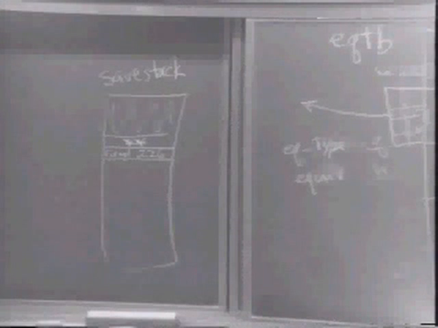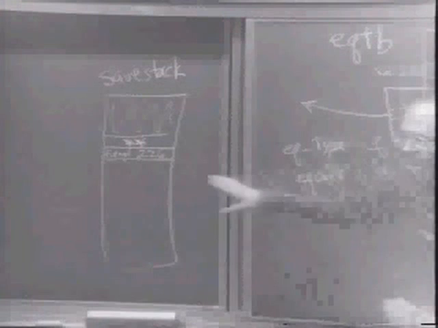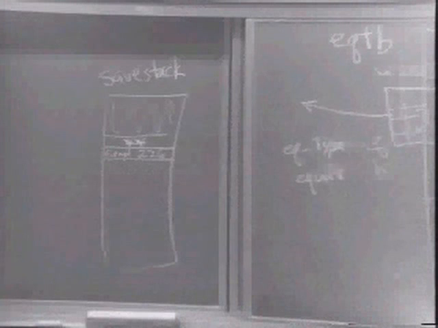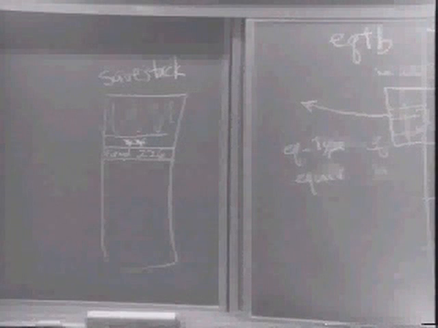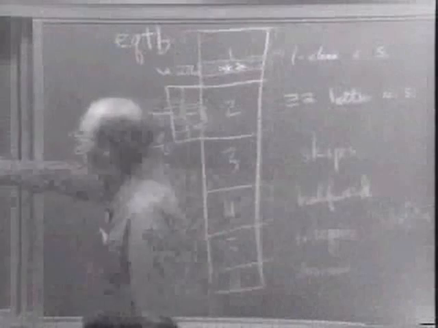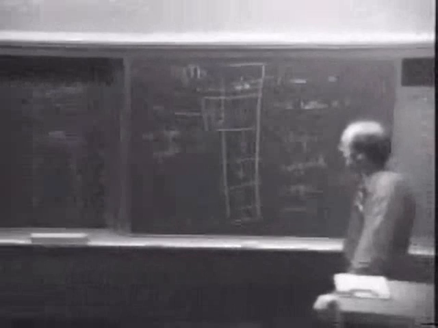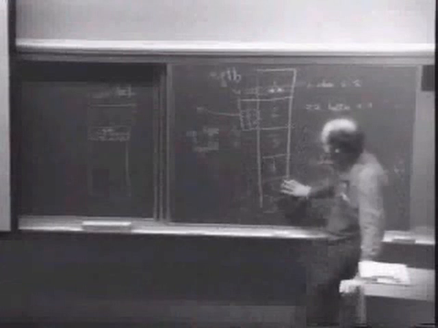So when we change something on the EQ table, we put an entry on the save stack, and this will be the address in EQTB. And if the address is one of these high numbers, we know that the thing we have to restore is going to be an integer or a scale or a skip or a half word or something. By the range of this address, we can tell what kind of a fix-up we're going to be doing. If it's a small number, we have to look at the EQ type to see what kind of a fix-up we're doing. But if it's a large number, we know it's an integer.